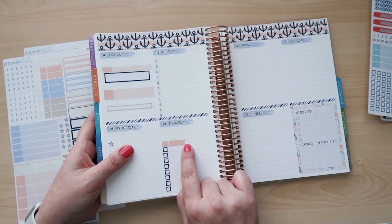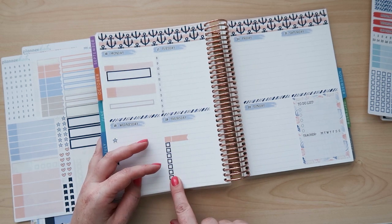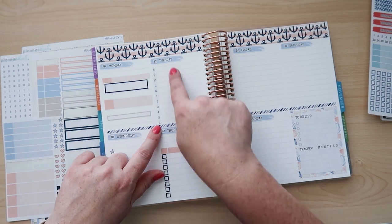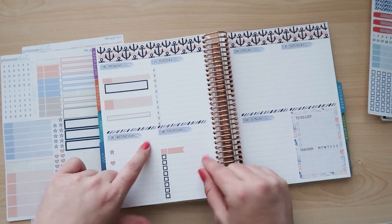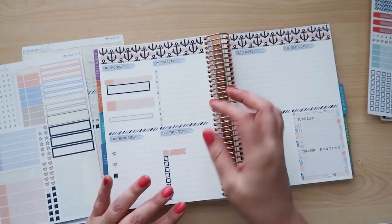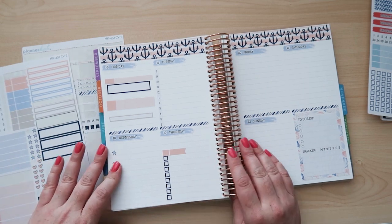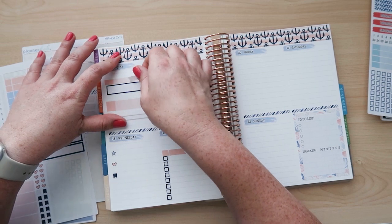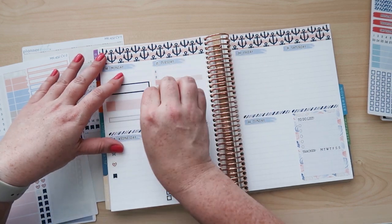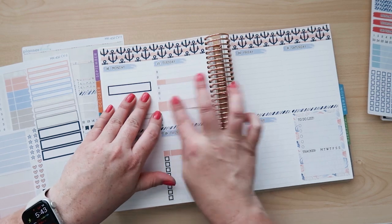These are the small flags, and I think this would be perfect if you put a to-do sticker up here with your checklist. You can shorten the checklist if you don't need all the boxes. There's also the time sheet going from eight to six, perfectly lined up in the box. If you want timed use, there's one for every day of the week. Depending on your writing, you might be able to use half for timed stuff and put other content on the other side. The two-tone labels used with the time strips could cover an hour-long or a two-hour-long time block.